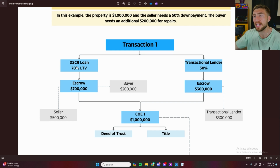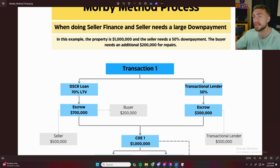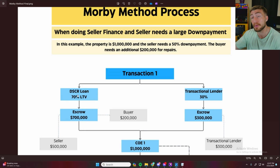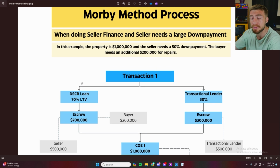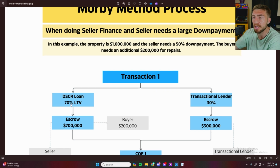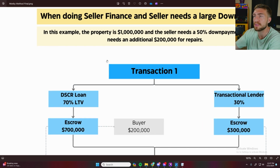So, this person is getting a DSCR loan for 70% loan to value. So the bank, the lender, whoever this is, is saying, hey, the property is worth 1 million. That's the value of the property. It could be worth 1.2 million, right? So then you can get a bigger percentage. You can usually go up to 80% here, guys. Can't go over that. So they say, hey, we're going to get a loan for 70% of the value, so $700,000. The lender will lend you that.